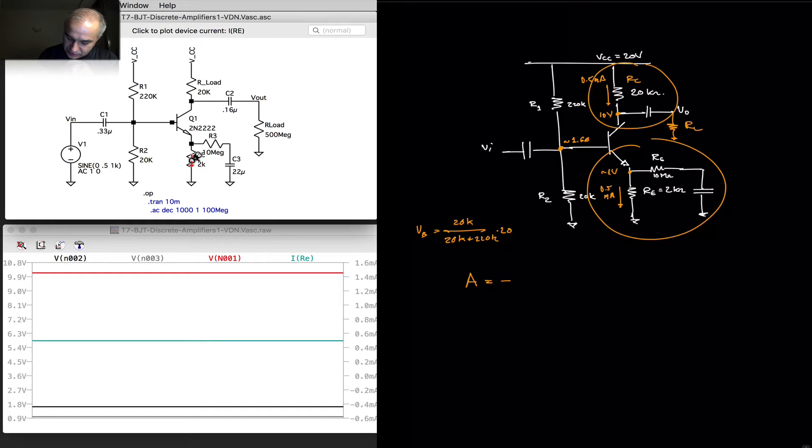So, in general, this is going to be, if we take the R-load out, it will be RC over, which is the resistor that we have connected to the collector. Resistance at the emitter is the small Re', plus, if the capacitor is short, it will be our Re in parallel with Re, and we mentioned that either you can bypass it completely, in which case you have maximum gain, the maximum gain that you can have in this case is minus RC over Re'.